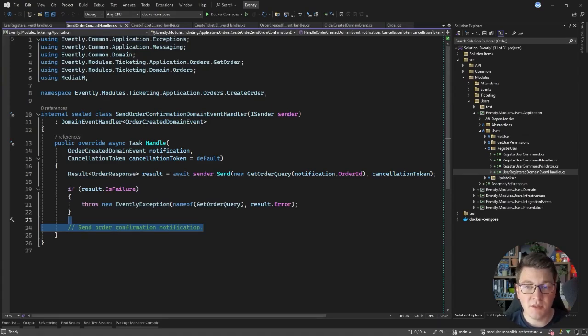And instead of implementing a complex system like this, consider if it would be simpler to have just a dedicated email sender class that you could inject inside of all of your modules, and then the respective module probably contains all of the information it needs to send a specific email. In case of the ticketing module, we already have some information about the customer, and we have all of the information that we need about the customer's order and tickets, and it would not be complicated to implement email notifications directly as part of the ticketing module.